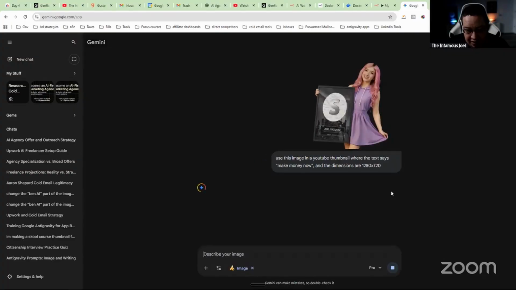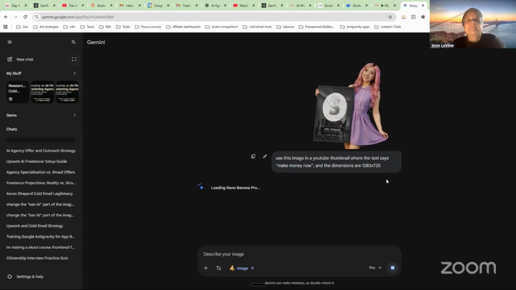So let's go ahead and give it just the image of the person. This could be you, could be an AI person you made up, could be whatever. We just give it some guardrails. And just like I'm doing this manually right now, the same thing can be done in n8n.